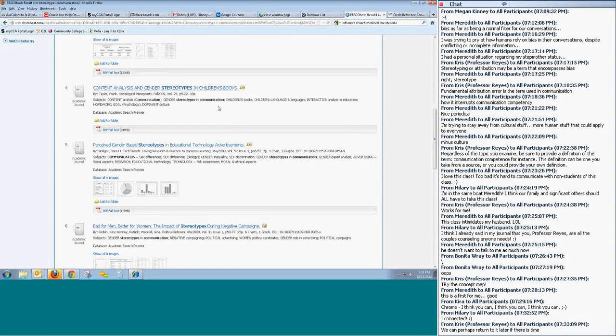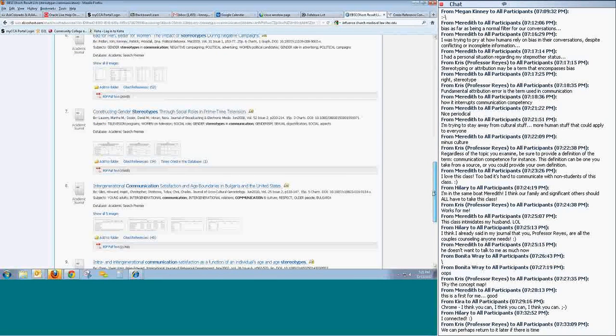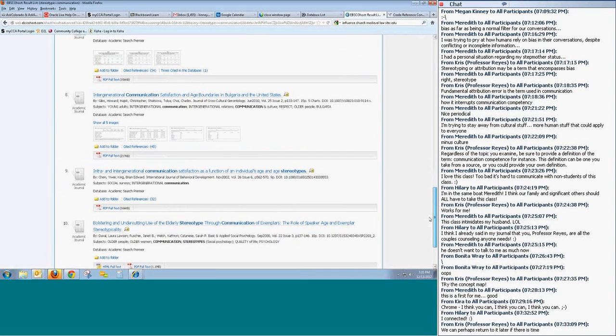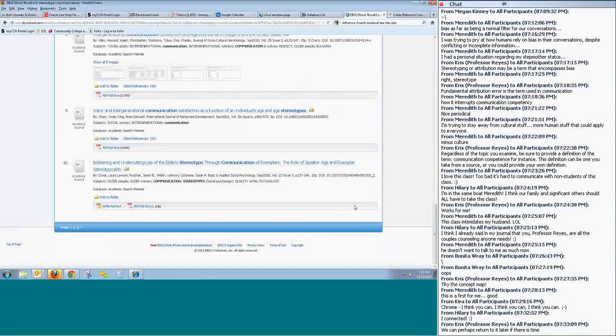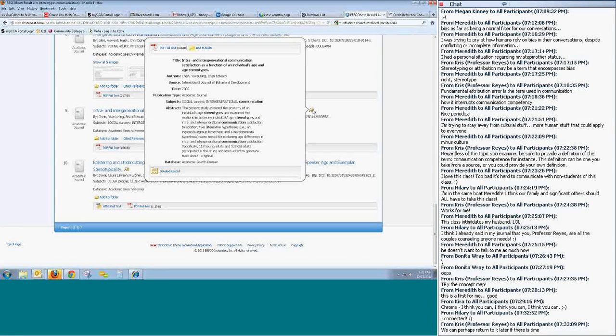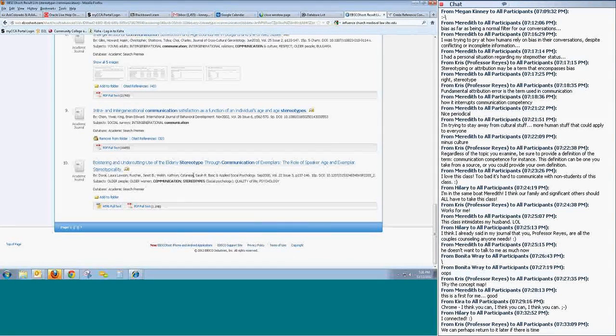Look at some of our subject headings that are coming up here that might be interesting. Interesting. Perceived gender biases. This looks interesting too. Another one about age. Age differences. Young adults and old adults. That looks good too.